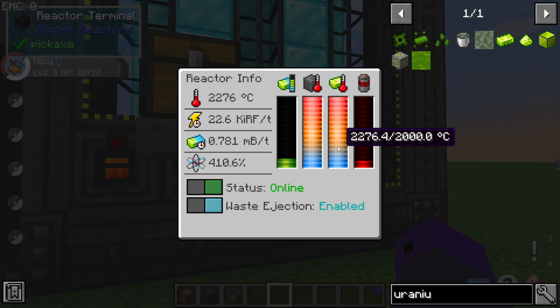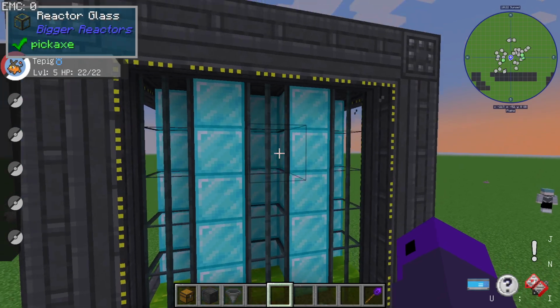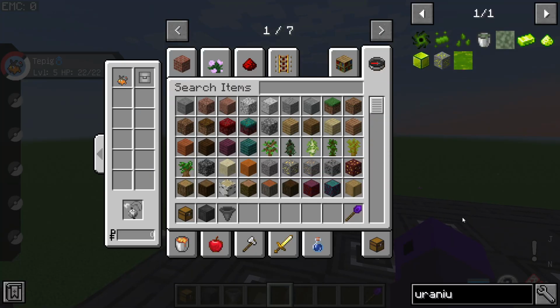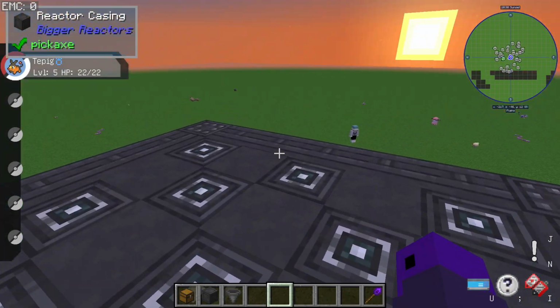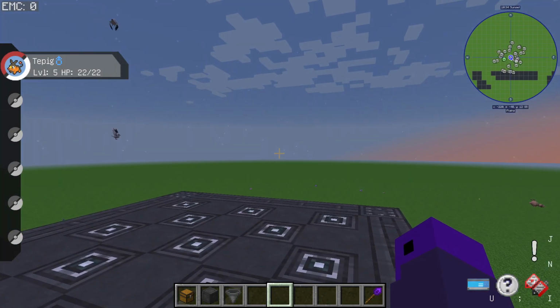The heat is too high. But it is generating a ton of RF. So, obviously, I guess diamonds for this size isn't going to be enough, but it is good for others. Let's see. I'm going to go find which thing you should be using then for coolant.